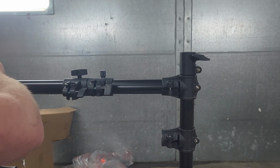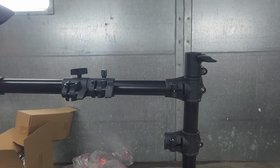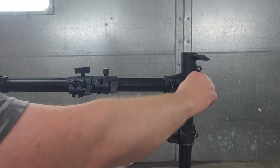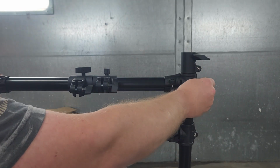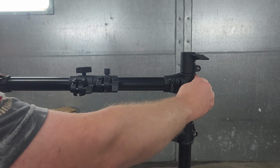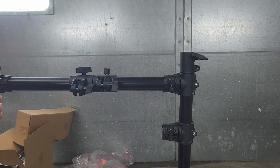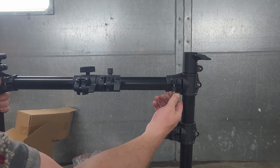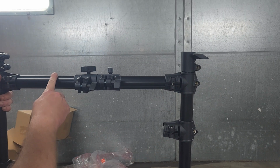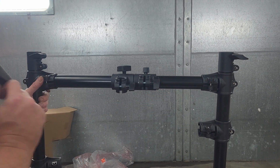And this is supposed to be as high as it goes. It's right there. I'll tighten this down. This is the little wrench they give you. I had to loosen these ones here so I could loosen this, because this wouldn't go in at first. So there's that together.